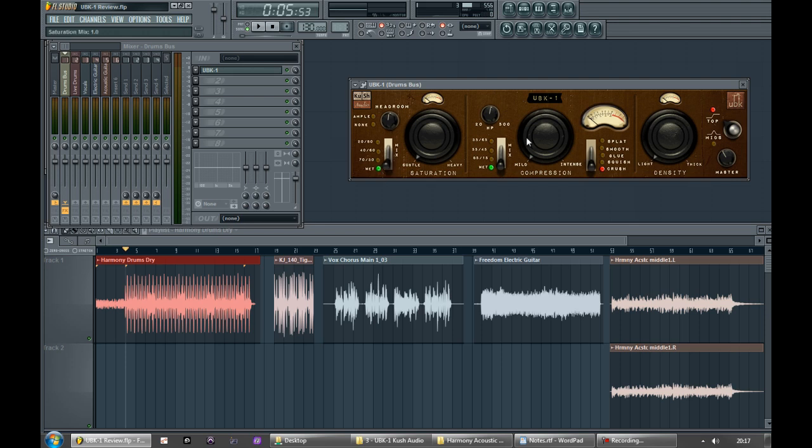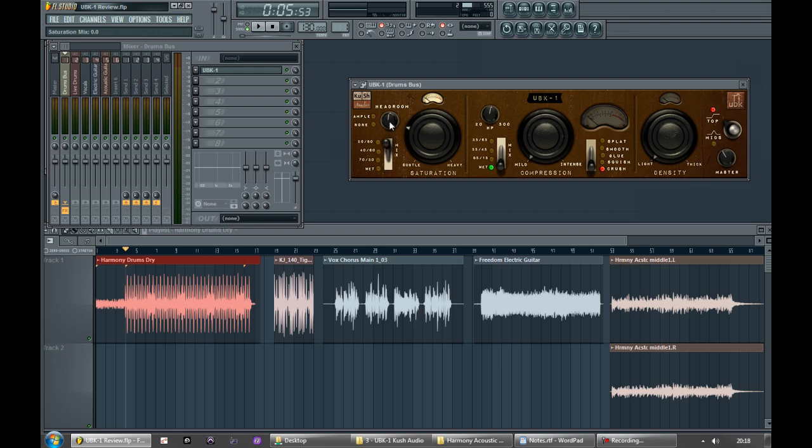So the first thing to do really is, if I bypass these, I'll just work on the saturation stage. Okay, so you can hear that when I turned it all the way up, you could hear some significant distortion in the kick drum. So I backed it off from there to a point which I think sounded pretty nice. There isn't really any distortion at this point. It's just giving the drums a nice little push.